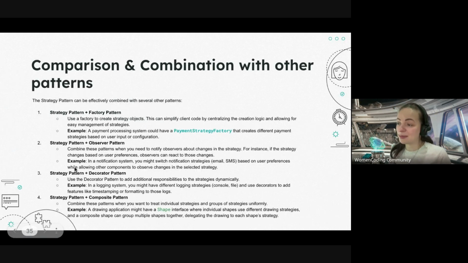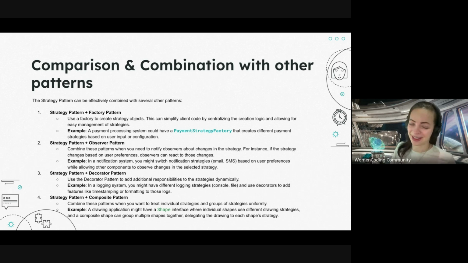Okay, I put it here, and I know we didn't do these patterns yet, so we will come to them later. I will share this because then you will have access to the presentation. When you cover all the patterns, you can return to the slide and think again about how we can combine them.